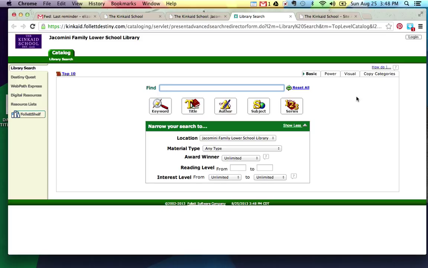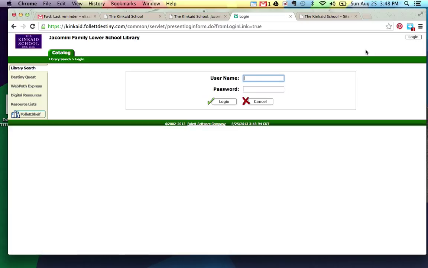And what teachers should know is that you can have the most access to the most information if you log in. Now the login button, I'm sorry to say, is a little bit tiny, but it's right up here in the upper right hand corner. If you click on the login button, it will ask you for your username and password. Your username is your first name dot last name, and your password is your funky password. And when you do that, you can click login.